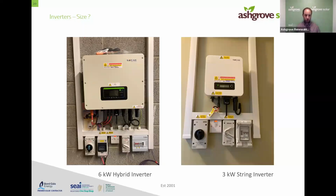So that's where a battery can be useful, but the battery is only saving you the 10 cent difference between what you're paid for it going out and what you're paying for it coming in. It's not saving you the 30 cent that you're consuming, because you're getting 20 cent for it anyway. So that's just another thing to bear in mind for batteries. It sounds like I'm very negative on batteries, but no, they absolutely do make sense. I'm actually quite a fan of them, but there can be a feeling out there that they solve all the problems. Obviously, you can get different size inverters. If it was a very small system, you can get a 3 kilowatt inverter, just slightly cheaper than the 5.5 kilowatt or 6 kilowatt inverter.